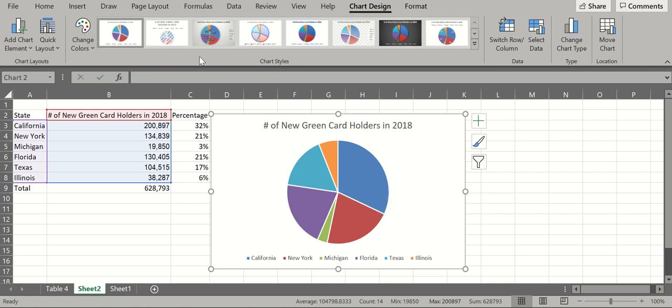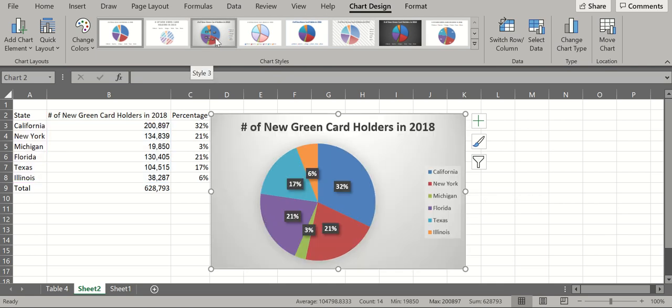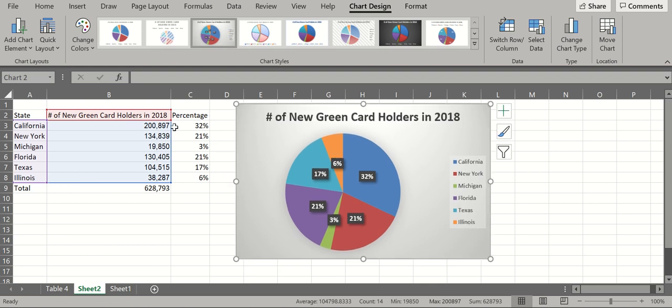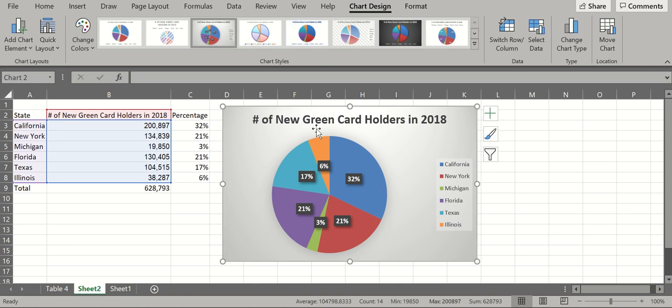And you can play around with this. There's a bunch of different ways, right? This one's really nice. I like it because it tells you not only the percentage, but it tells you the states, and it tells you the percentage, so it's nice, right? And you could use it to verify your work. You see, for example, blue is California, 32%, light blue is Texas, 17%. So it kind of verifies if you're doing it correctly or not, right? I like this one a lot because it gives you a lot of information.